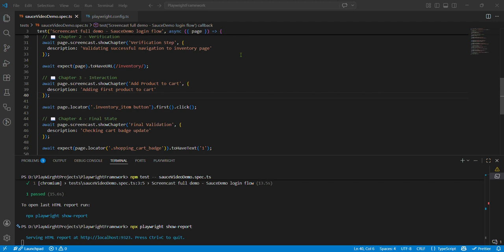What are the advantages of this? Why do I have to adopt this? First of all, debugging. Instead of reading the logs, you can visually see what happened, whether this step is done or not. And second, when you are giving demos to your clients or top-level management, you can create ready-to-share videos so that stakeholders can also understand what step is happening. I think these are some of the advantages we can get with this.